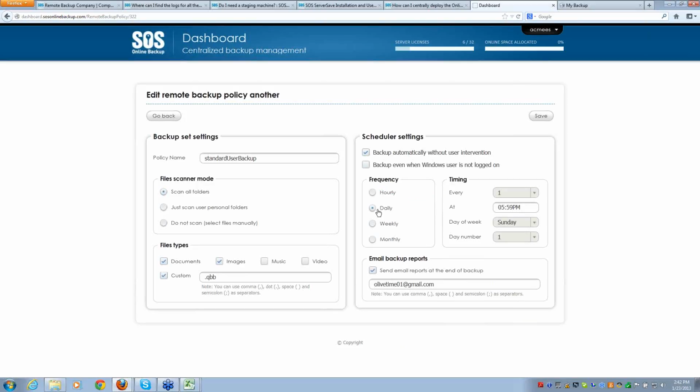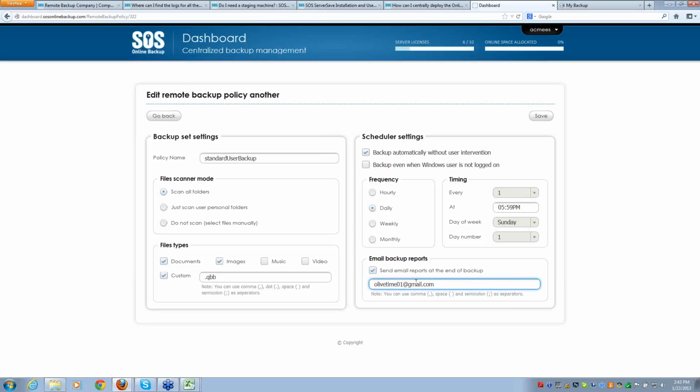Then you select the frequency. For individual workstations, it's not a bad idea to do it every hour, every couple of hours. This is a great restore point objective, so it means you can go back as recently as 1 hour. And it's not system heavy at all. For your initial backup, you won't want to do this, but for your subsequent backups, users are only going to be modifying or adding a few files a day. So this is a really easy thing to do to keep your users protected right at the source of data change. And then your file server or any other servers, you're probably going to do it on a daily basis.